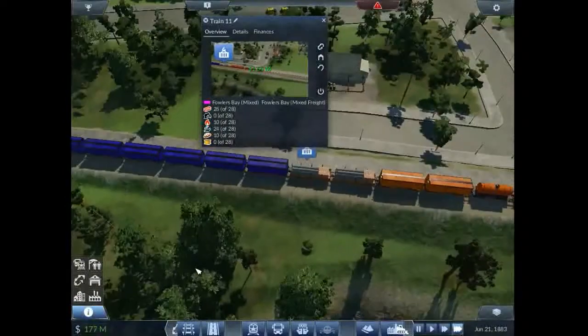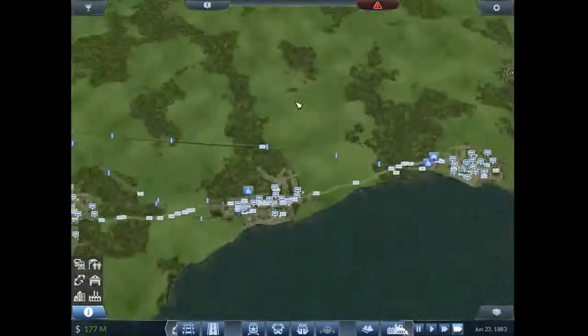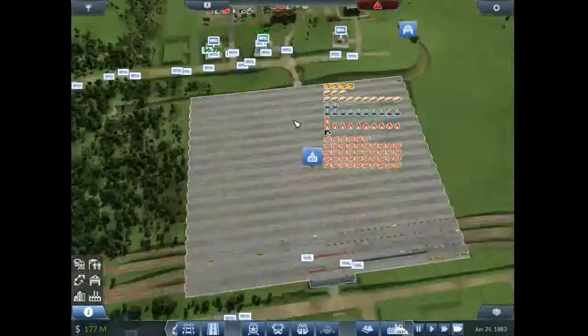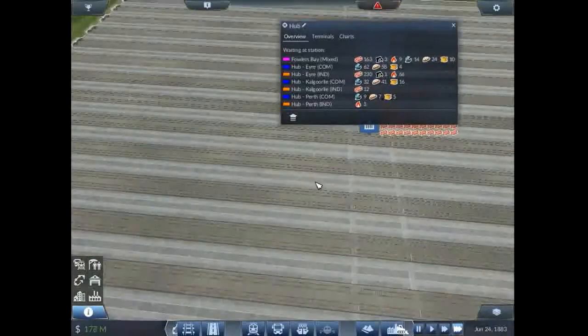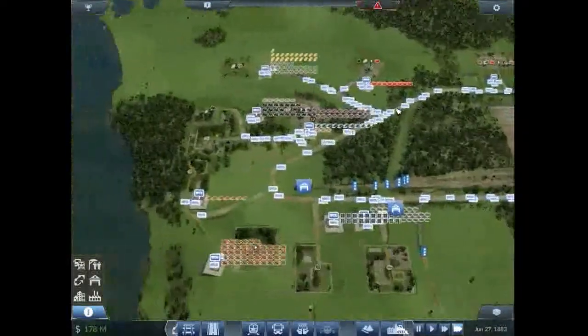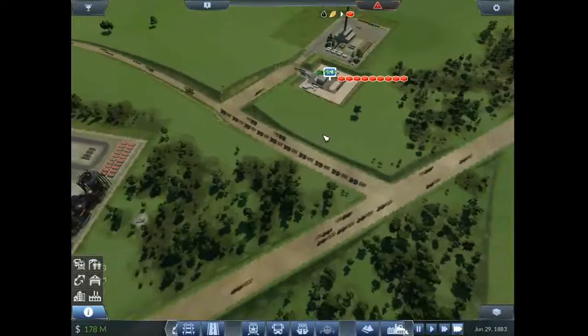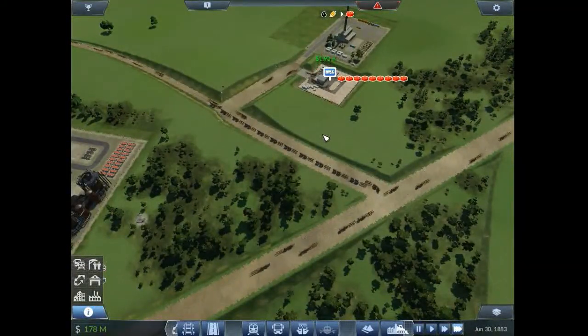We'll leave it running for now, because I think that station actually needs more than one train on it, because you can see it's needing quite a fair bit taken off it. We really need to get the truck sorted, because that's just going to keep building up.